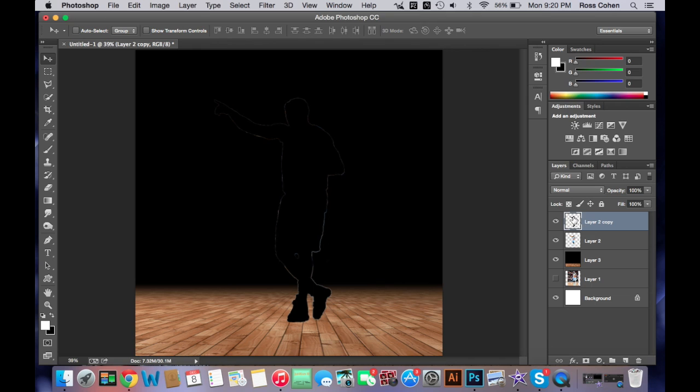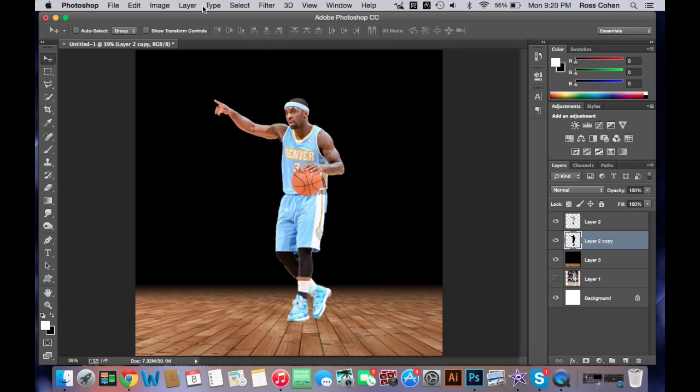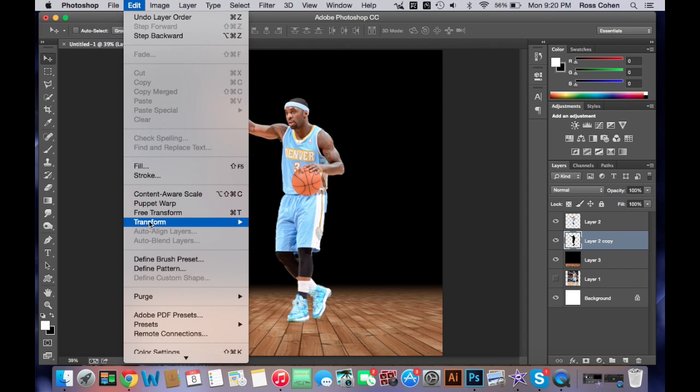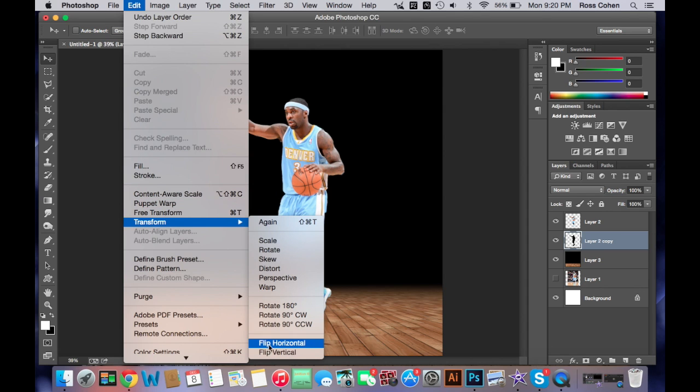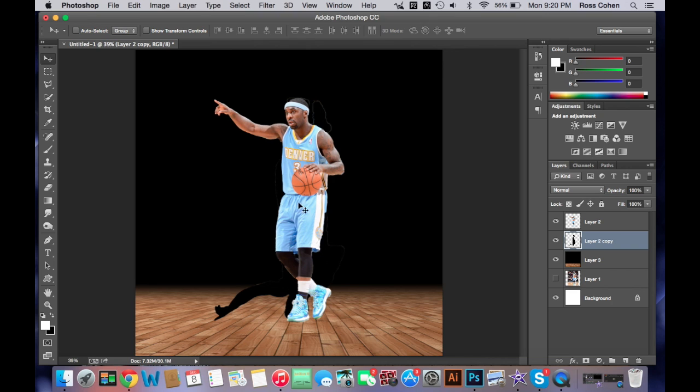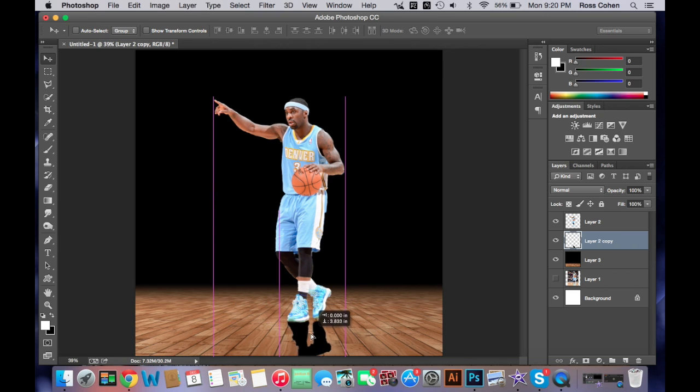And what you do after that is make sure that the black layer is below the player, and you can make sure you're on the black layer and go to Edit, Transform, and Flip Vertical. Now that will turn the shadow that you're going to use upside down.